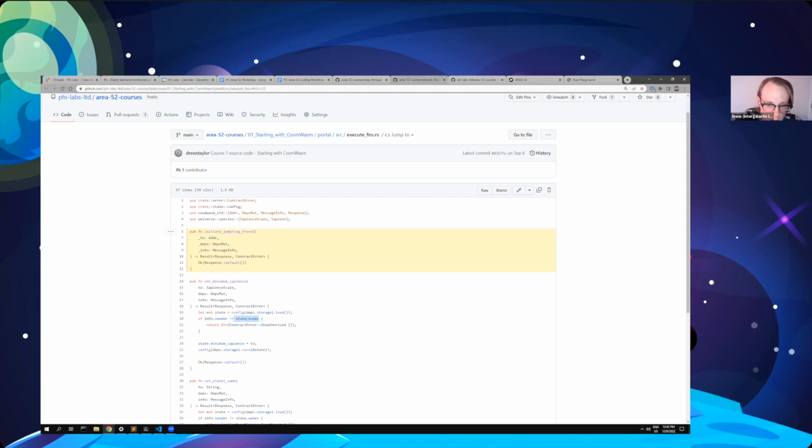We set the state.owner at instantiation. We're going to need to do the same thing for the potion contract. So instead of info.sender equal to state.owner, what we're going to have in here is info.sender equal to state.potion.